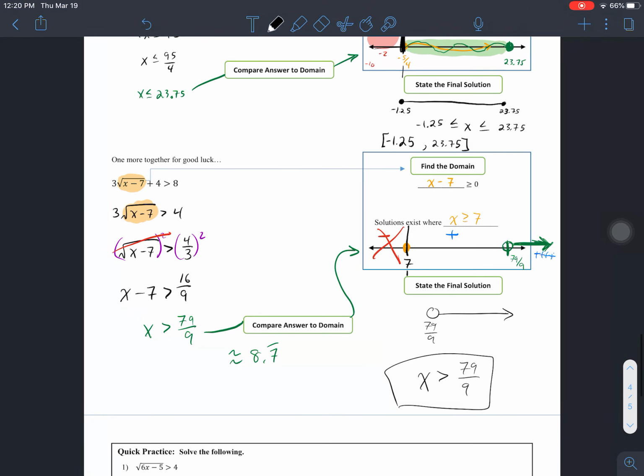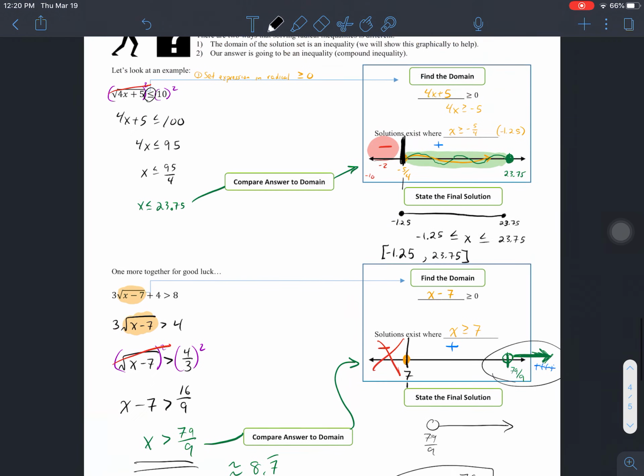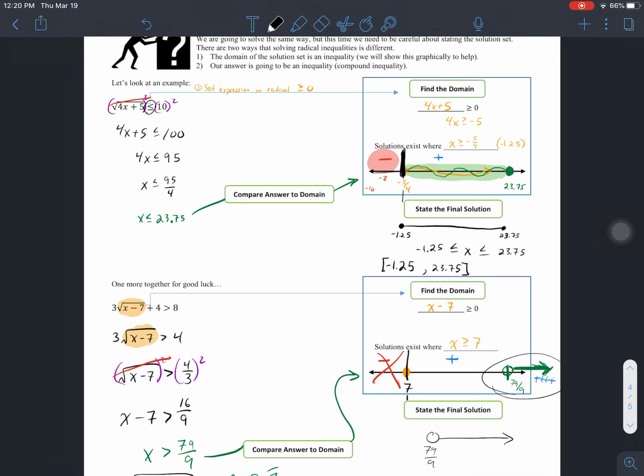Notice there is no boundary on that one. There's no number on the left side like there was up here. And the reason why is our inequality in our solution is pointing away from that boundary already for us. We are avoiding it by going the other direction, so we don't have to keep it in mind. However, in that 4x plus 5 example, it was less than, so I went to the left. And so as I go to the left, I am approaching that boundary, and I'm bound to cross into that zone I cannot cross. So that negative 5/4 stops us from doing that.